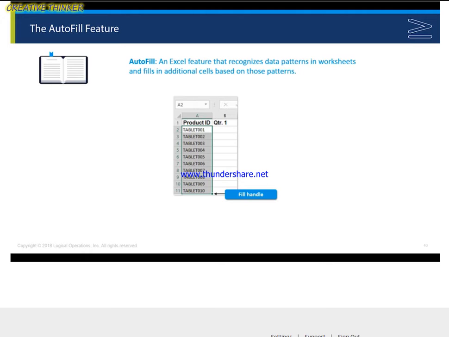Once I type those first couple, then I could click the fill handle and drag it down through additional rows, and you'll see what values Excel is going to place there. It does really make life a lot easier, and you've got a few different options that you can utilize, but it's a very easy feature to access.